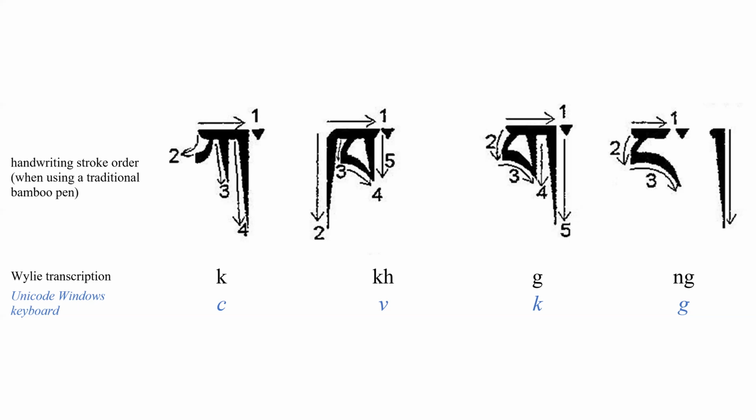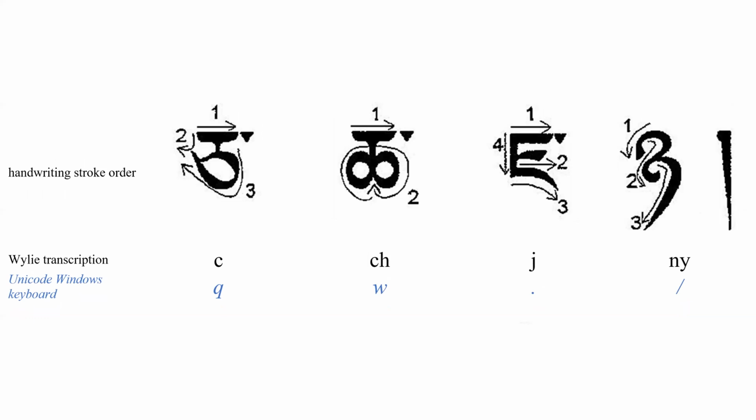So ka, kha, ga, nga. And we're going to move on to the next screen, which is ca, cha, ja, and nya. So again, we'll walk through a little bit. Top stroke, then the 2, the 3, and then your tsek.